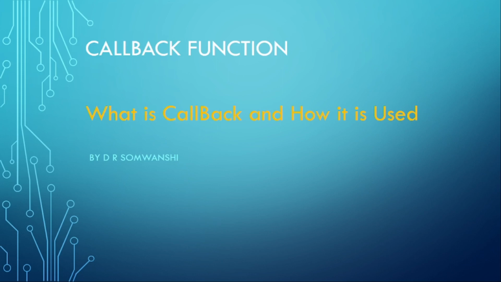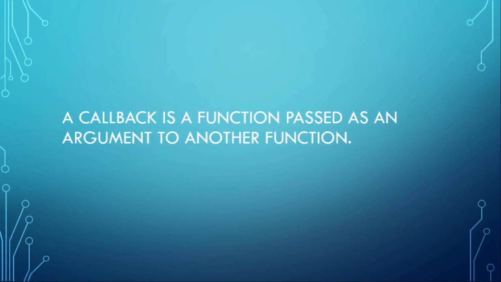So we'll discuss what exactly the callback is and how it is used. A callback is just a function that is passed as an argument to another function. One function will be passed as an argument to another function. Why pass a function as an argument to another function, and what is the benefit of doing so? That we are going to cover in this session.